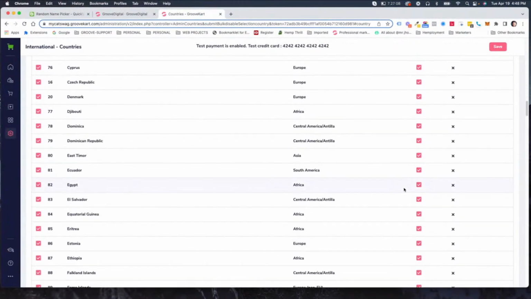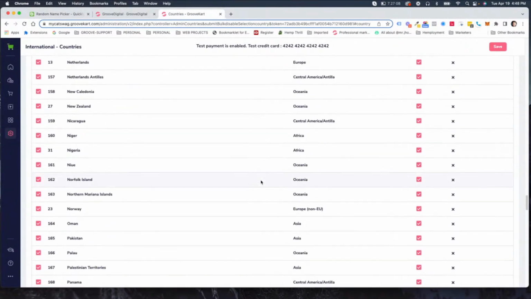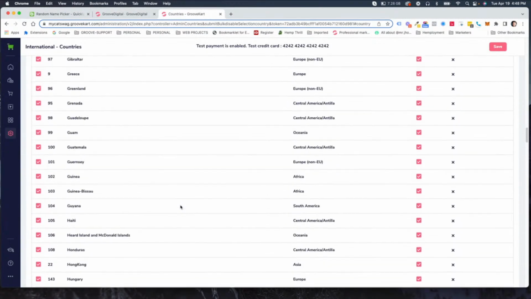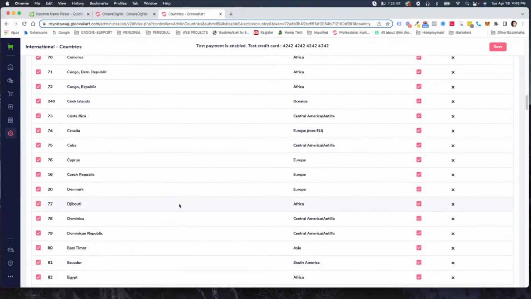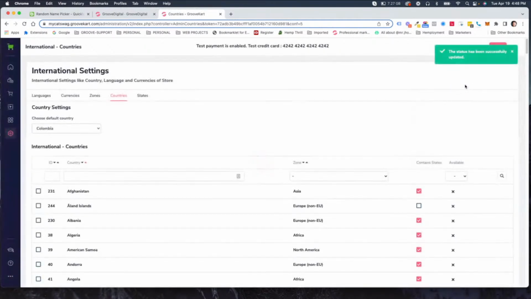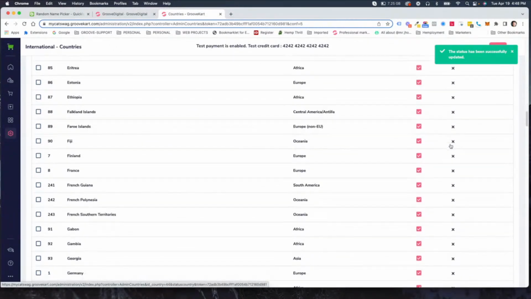Now, let's say you want to only activate a few countries. Since you're working on this list, all you have to do is select the countries that you want by clicking on the X. For example, I'm going to sell in South America. I'm going to sell in Colombia. Let me take a look at my country here. Colombia, right here. So I'm going to check, and boom. Once I click the X, it's going to show as enabled. So then you can, in one shot, select the countries that you want to have for your shipping.